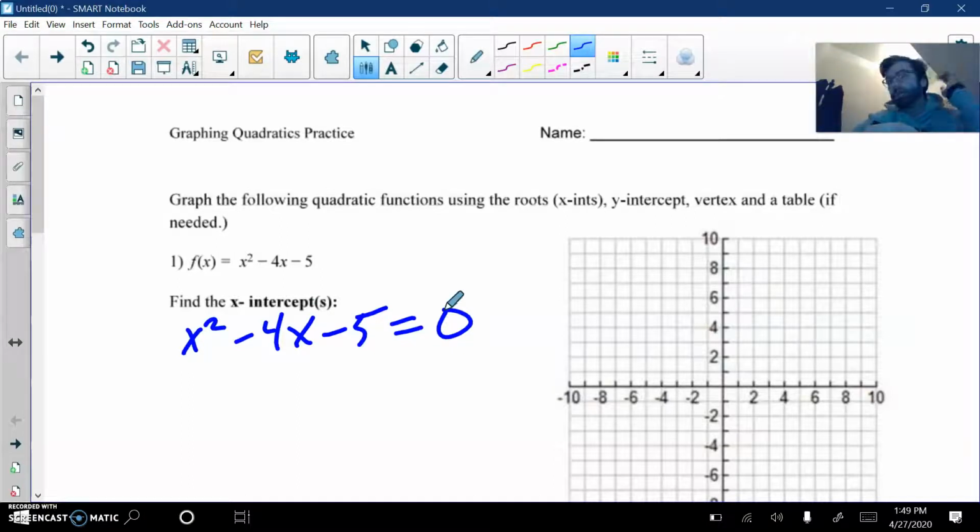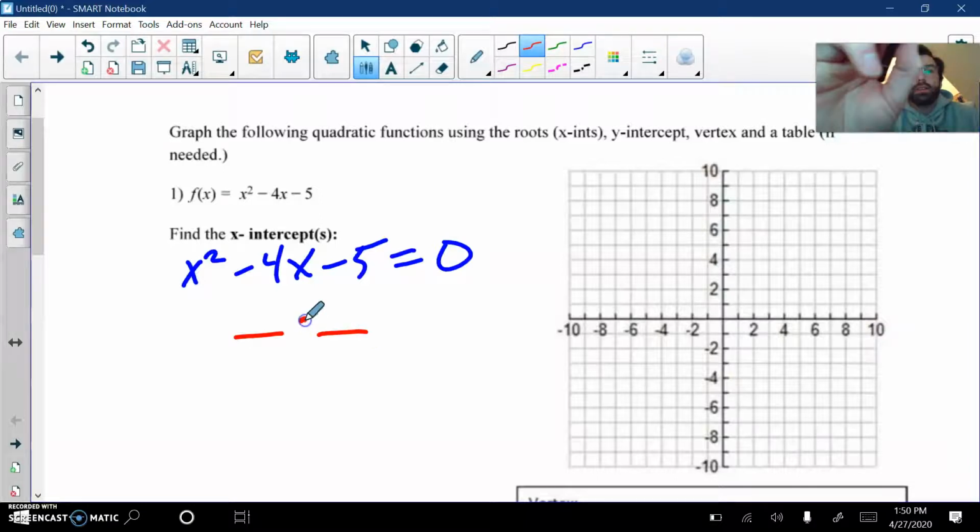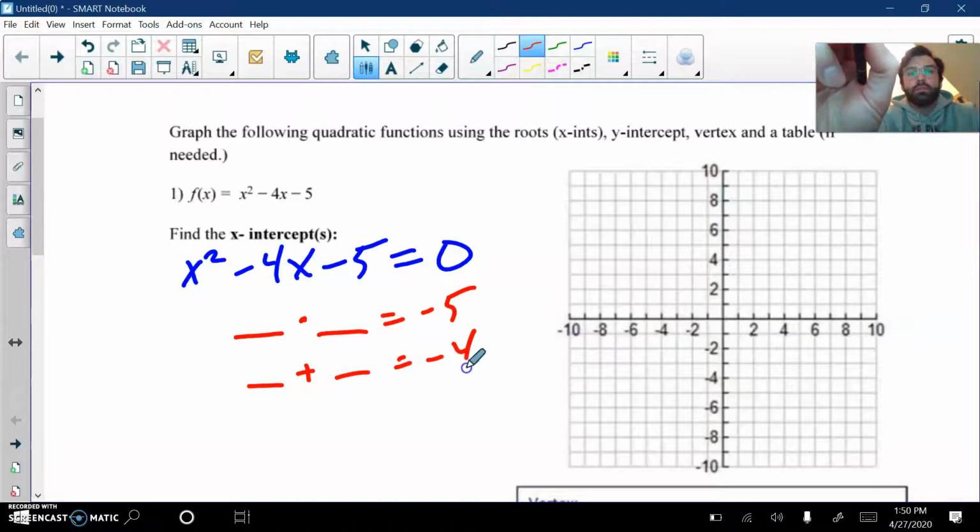Now, if I want to use the quadratic formula, I can use the quadratic formula as well. I'm going to factor this one, and then at the end, I can show you quadratic formula work. So to factor this one, I need to find two numbers. You might be able to do this in your head, but if not, I'm going to write this out. The numbers multiply to negative 5, and those same two numbers must add to give me negative 4.